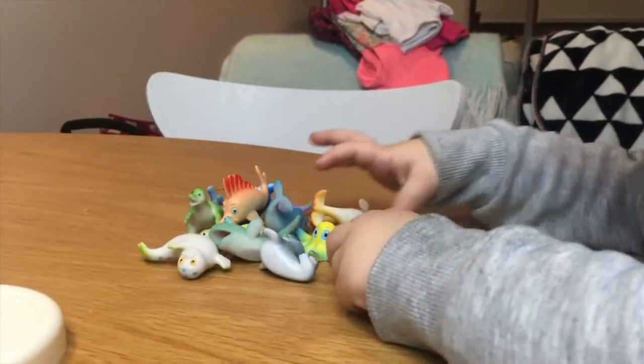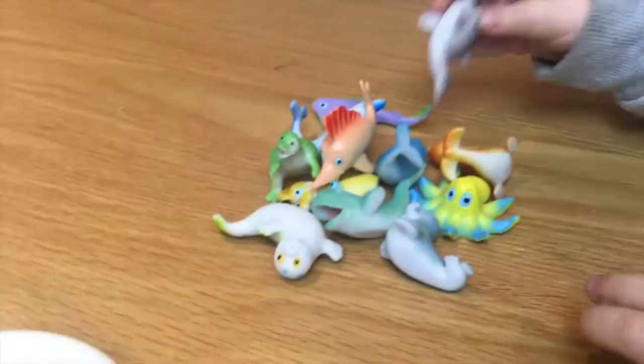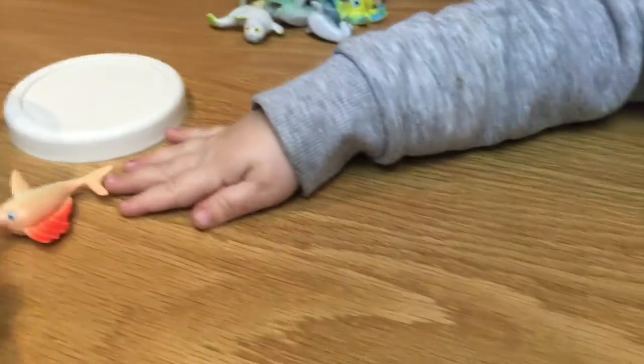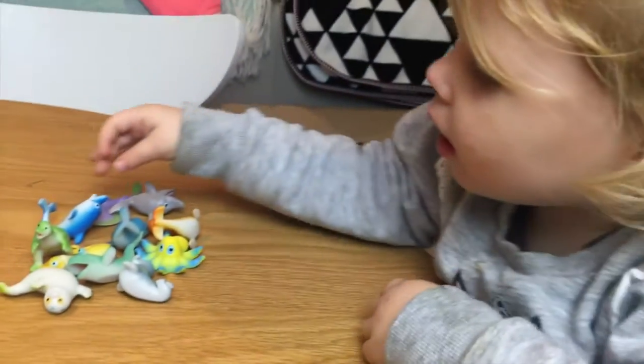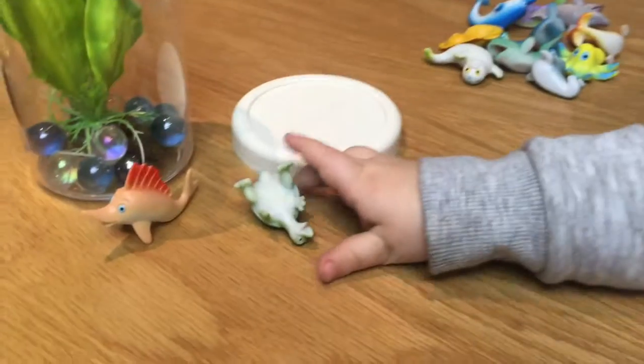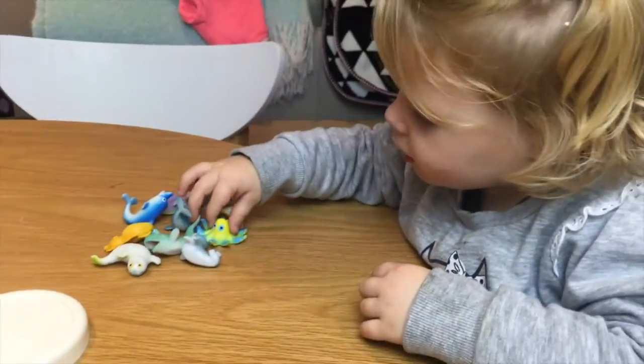So what we've got to do now, Chelsea, is pick which of our animals. I want the fish one. You want the fish one? Yeah. He's great. So he should go in our aquarium, shouldn't he? Do you want to pick another one? A turtle. Yeah. Do you reckon one more? Let's pick one more. This one.